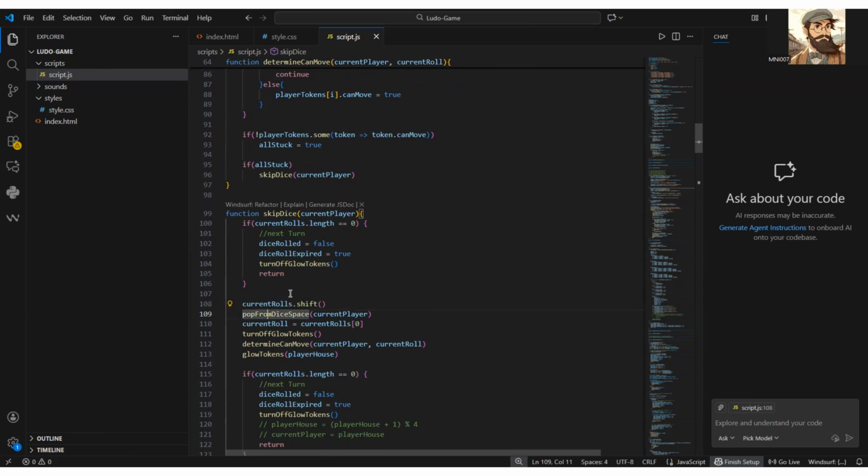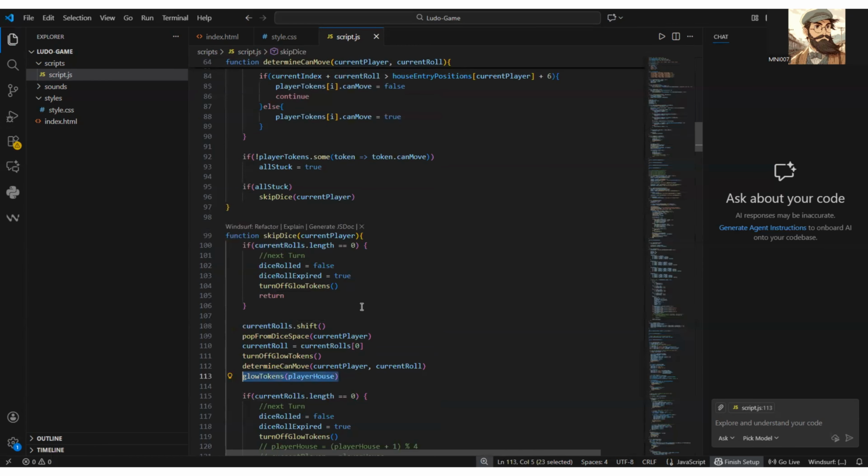Our current rolls would have the rolls array, and then it would just pop the top element and assign the new current roll, which would be the next element in the line. And then basically this is just semantics, turning off the glow and everything. We would determine the moves again, and we would set this.